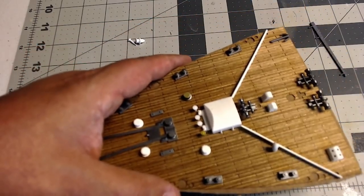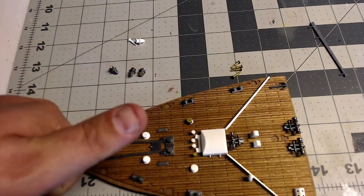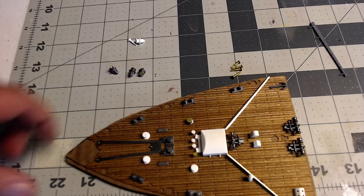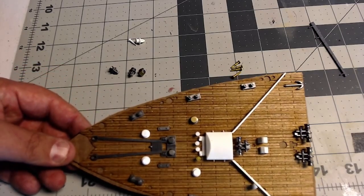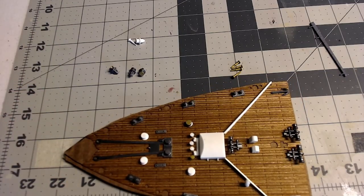When you compare them against the originals, it does look a little closer to accurate. So, good job, Agora D'Agostini, on doing that for us. Obviously, I'm not going to show you. I'm not going to do this all right now. This is just to show you that it can be done. Let's go get our parts for stage 9 and let's get started on the main part of the model.